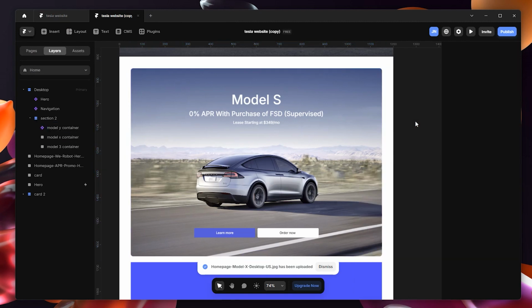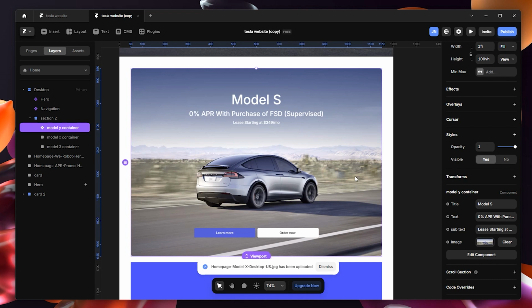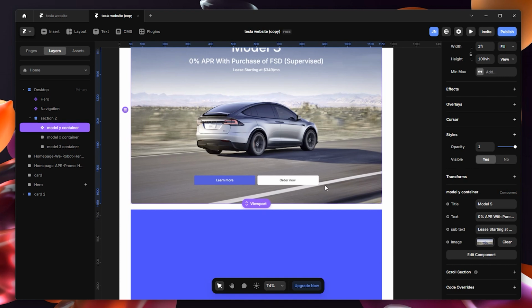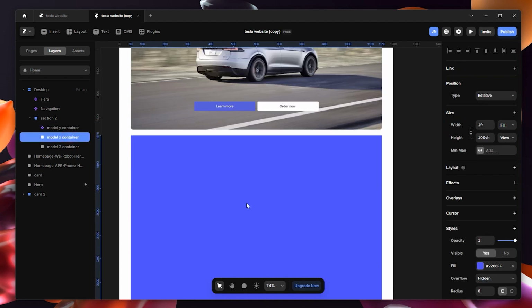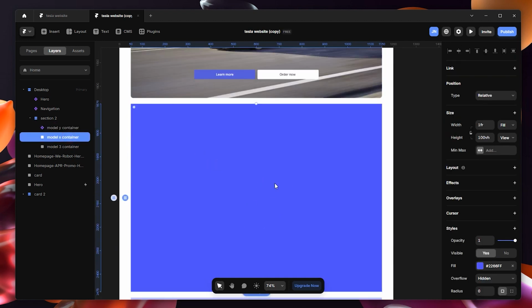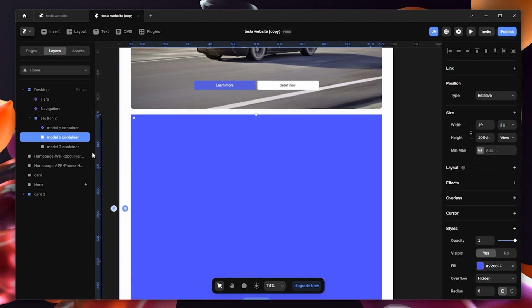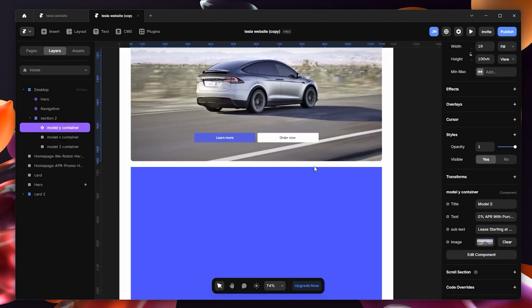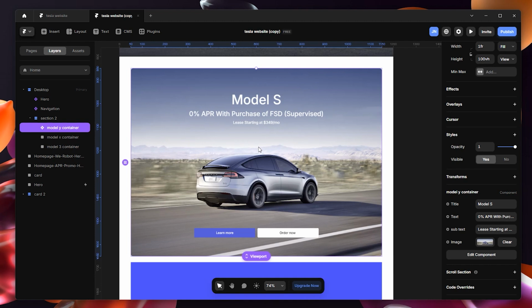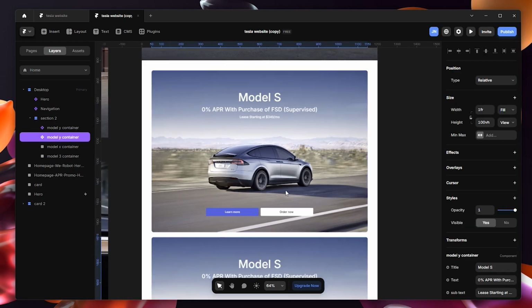So this is the beauty of components. Once we build it, we just need to change it on this right side. We can just change the text and we can change the image. Pretty much it. So now, as you know, we don't need to come again here to Model X and build it again from scratch, put in the images. That's a lot of work. What we just need to do is just duplicate this and we are off to the races. So I'm just gonna duplicate it.